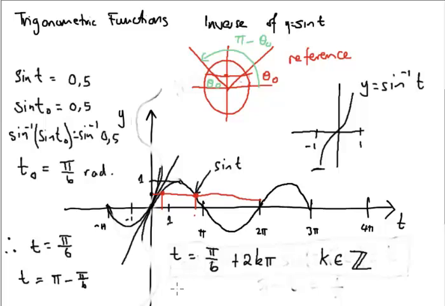Then the other solution will be t, I get a value here. What is this? This pi over 6, pi minus pi over 6 is 5 pi over 6. So this is going to be 5 pi over 6 plus 2k pi, and again k is an integer, isn't it? So if k is 0, I get this answer. Then it's just giving infinite solutions.